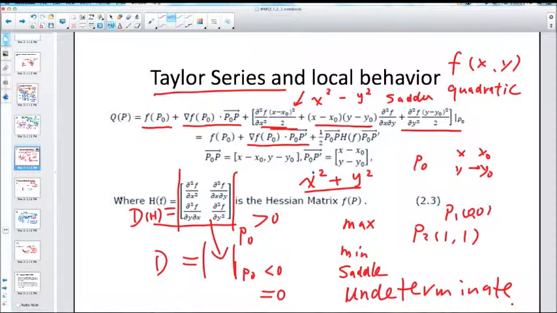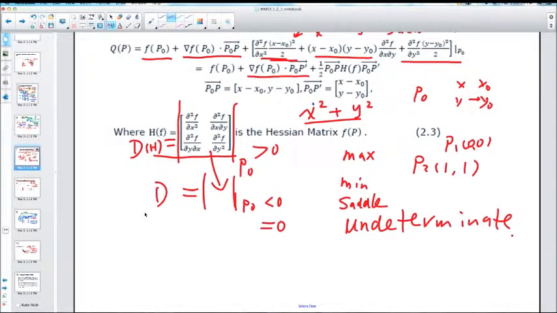So the only thing I want you to pay attention to is the connection to the Taylor series. When I always say local behavior, what does local behavior mean? It means in the very near neighborhood, you look at the graph. And so we give you the Lagrange's method without any constraint so far. It's the traditional maximum and minimum.